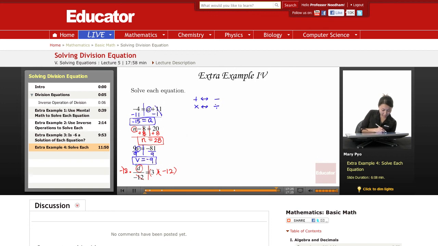So on this side, on my left side, I have D left by itself equals, and then the right side, it's 3 times negative 12. So first, 3 times 12 is 36. Okay, remember the number stays the same. I have only one negative sign. So that makes this, because it's multiplied. So D is negative 36.